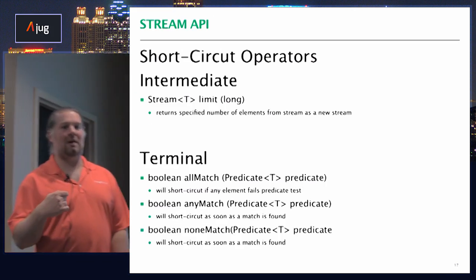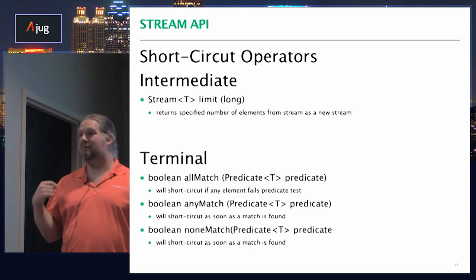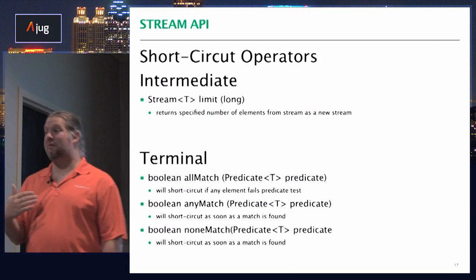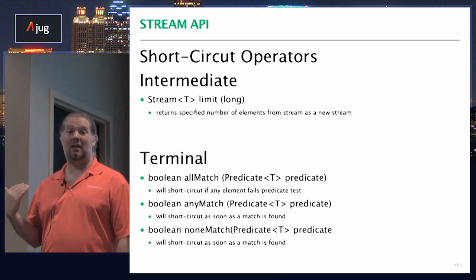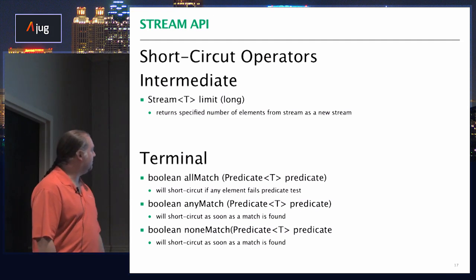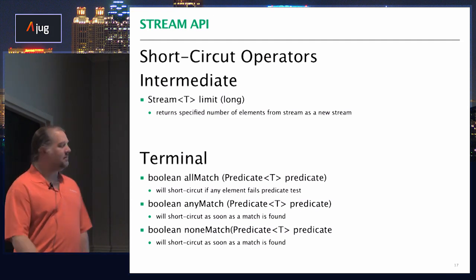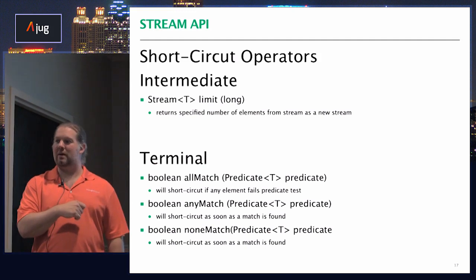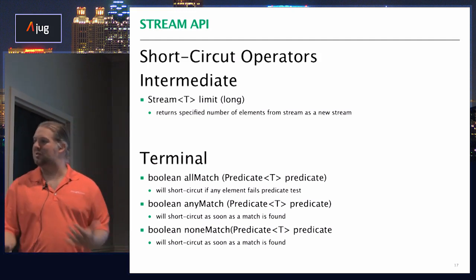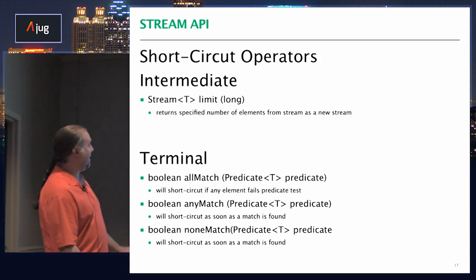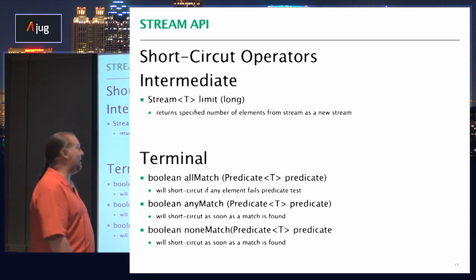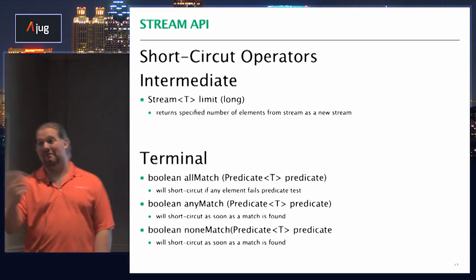One other thing to note about some of the operators that we have for the Streams API: some of them will short circuit. So they are good enough to know that if they don't have to keep on going, they won't. There are actually more than this, but I saw a reference to another intermediate one that would short circuit, but then I couldn't find it in the API, so I'm not sure if the dates were just off on it. Anyway, the only one I could find in the API, I had two of them here, and I took one out because I don't know if it's a lie or not. But so limit, so you could say, okay, give me 5, right?